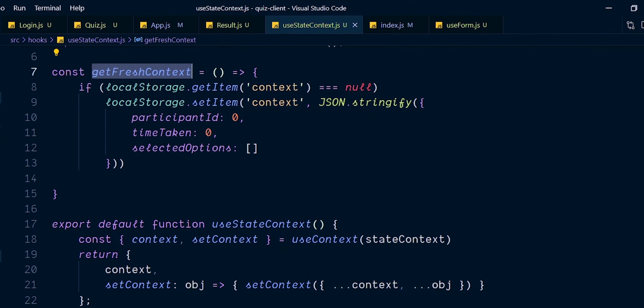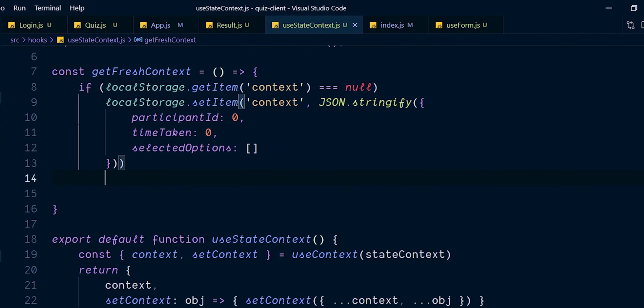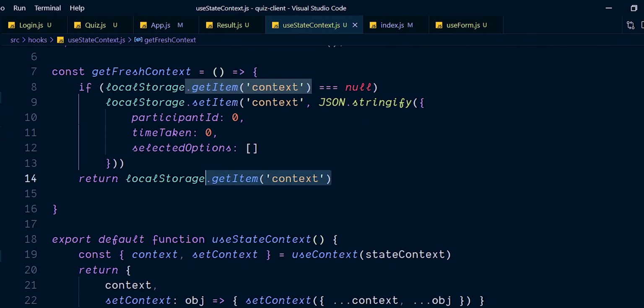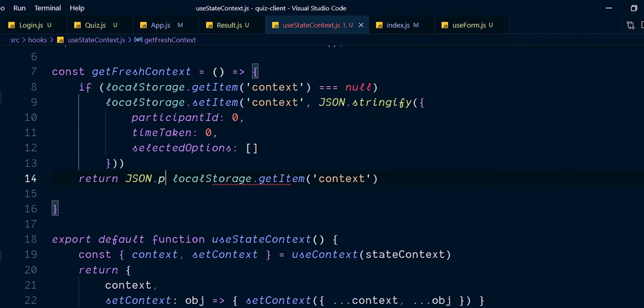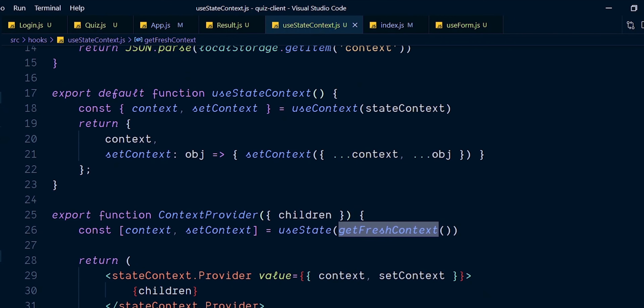So basically this function is used to initialize the context object here. So we have to return the actual data here. So we will provide that from this local storage here. And don't forget this, the data stored inside the local storage is in JSON string format. So we have to convert that into an object with this method JSON.parse. So this method will return existing data from local storage for initializing the state object each time we reload the application. Now we have to do one more thing.